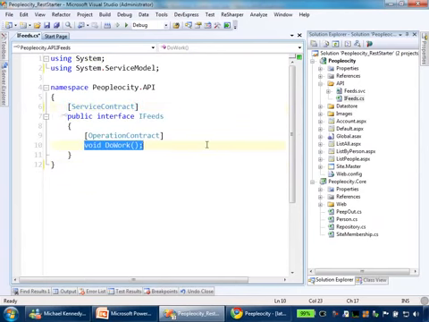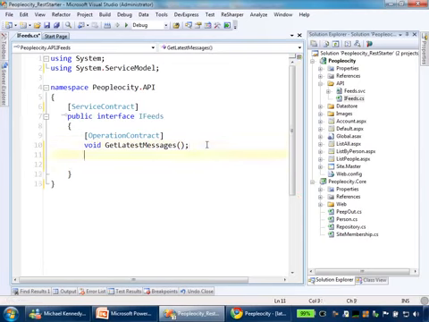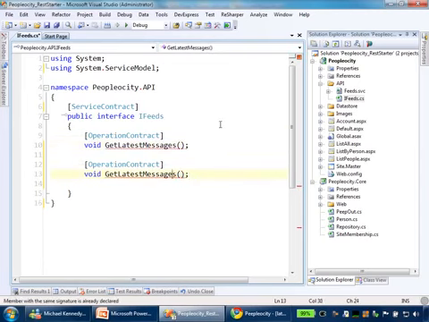And instead of having to do work, we want to have 2 operations that represent the 2 types of syndication feeds that we want. The first one that we want is, let's just not talk about the return type yet. We want one that says get latest peep-outs, or messages, say. Simply return me all the messages. We'll have another one, say get me the latest messages by person. Well, string person. Or string name, rather.